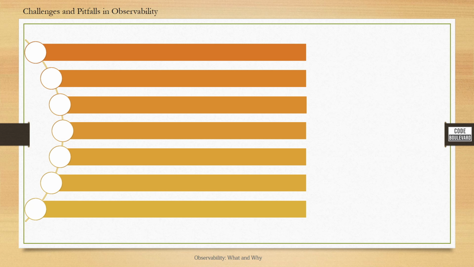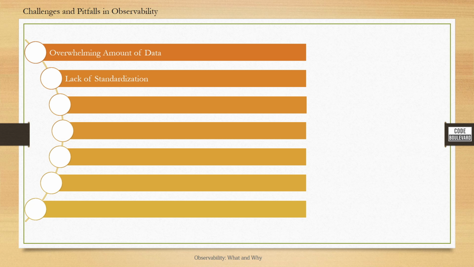Like any tool or service or practice, it comes with its own set of challenges and pitfalls. Here are some common challenges and pitfalls in observability. First one is the overwhelming amount of data. Imagine a system that generates a massive number of logs and metrics per second. Without proper filtering and aggregation, it becomes challenging to pinpoint the root cause of an issue. The second one is lack of standardization. If one microservice uses a different naming convention for logs or metrics than another, it becomes harder to correlate data and understand the end-to-end flow of a request.